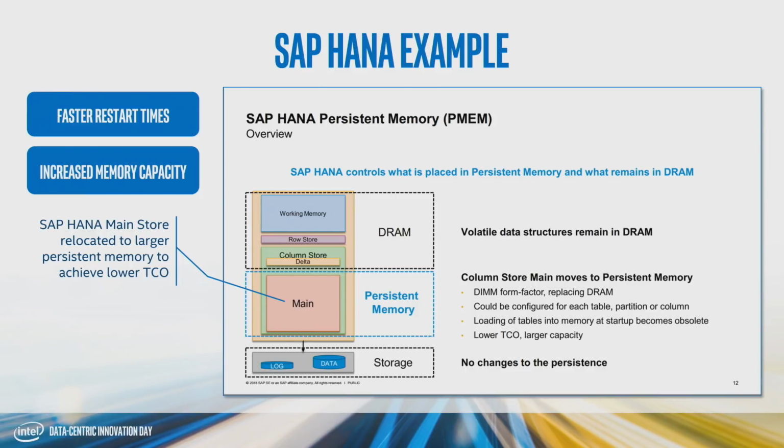And if you compare with the way it may have been traditionally done with more sockets, this is a much easier way to get that larger capacity with AppDirect. Now, what remains in DRAM is all the active structures. So like the working memory, and then there's that little box there that says delta. That's where all the changes go into this delta. And then periodically there will be a delta merge function where the data that's been modified will move into the main and become persistent. And SAP keeps track of all this. So that's how we guarantee persistence even if something explodes.